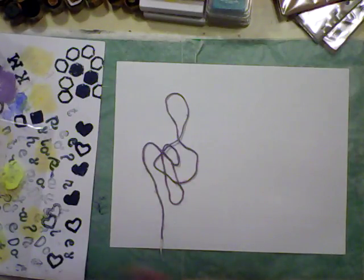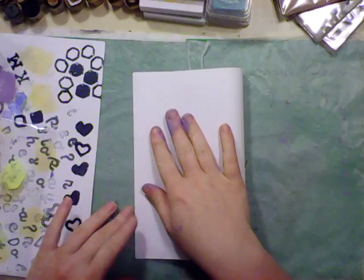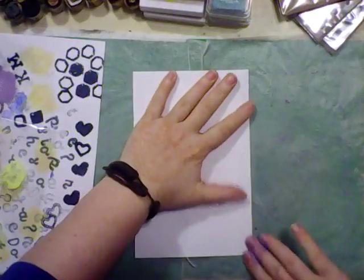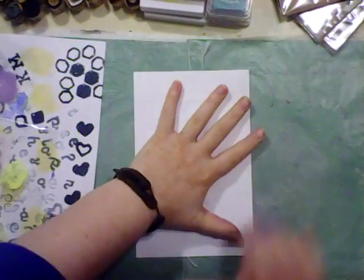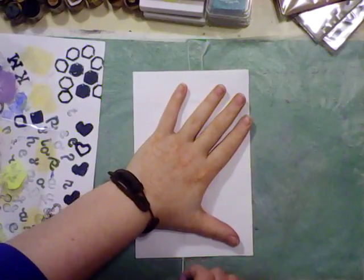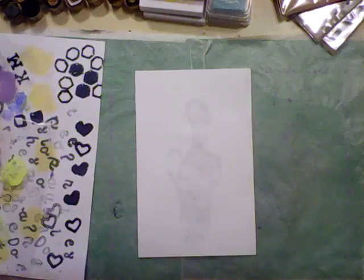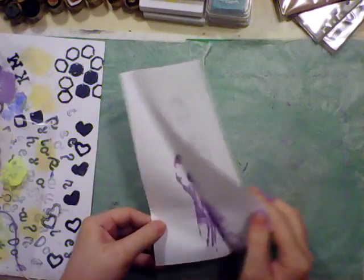Find something to clean off your hand because you're covered in purple paint — close enough. Then take and fold that in half and squish it down really good, then hold it flat and grab the string at the bottom and pull the string straight out. If I did this correctly it should end up an interesting draggy shape inside. Hopefully, sort of open it up.